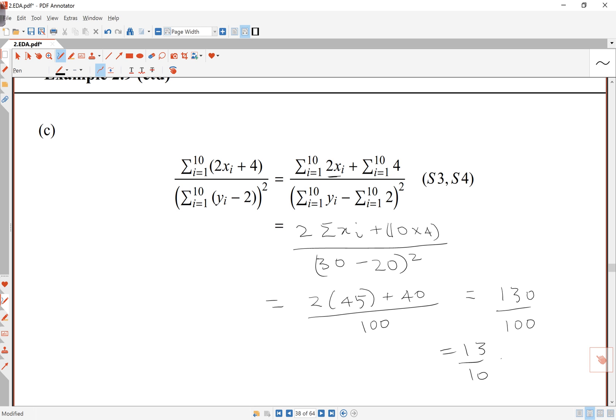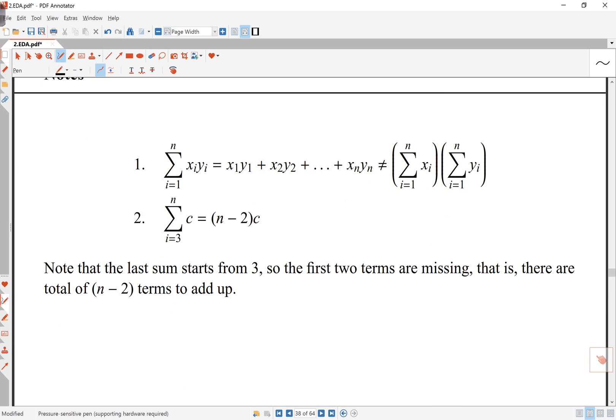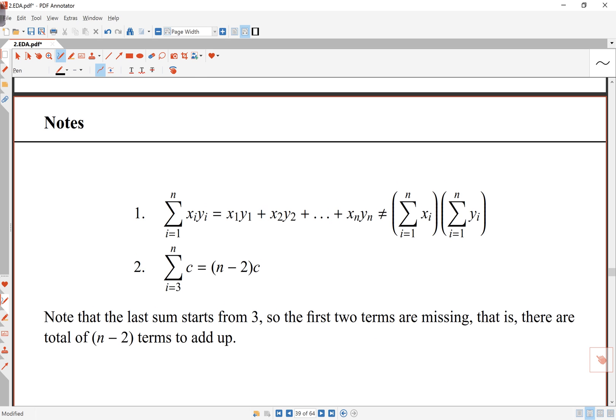So this may look a bit complicated, we won't do too many of these kinds of things, this is just for practice, to make sure you understand some of the ideas behind it. Again, ask in tutes or lectures afterwards. Some notes over here, if I'm looking at xi times yi, either it's different, there are no rules for this kind of thing. Certainly what I need to do is take a look at each number here, xi and yi, and multiply them together, and then add them up. Certainly, it isn't the same as adding the x's, and adding the y's, and then multiplying.